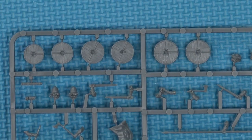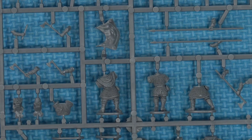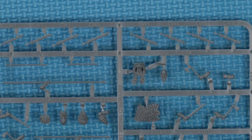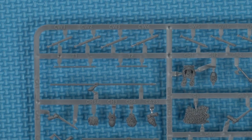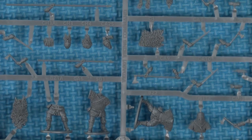If we take a look, we'll start with the command sprue. As you can see, you have enough shields for all of them. There's a good amount of detail, and neat features like this cowl that can become a cloak or be left off. Flipping it around, you can see scabbards at the top — eight scabbards, a variety of ornate and non-ornate. This particularly long spear can be used as a standard and comes with two cross pieces, although standards, decals and the like are separate. You can see pieces are labelled CW5, CW6, CW7 and so on — this is how the sprues are lettered and numbered.